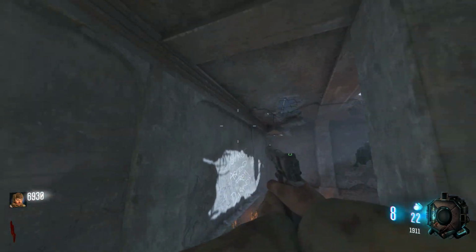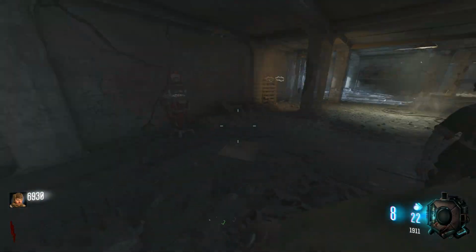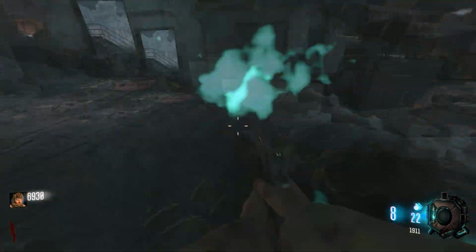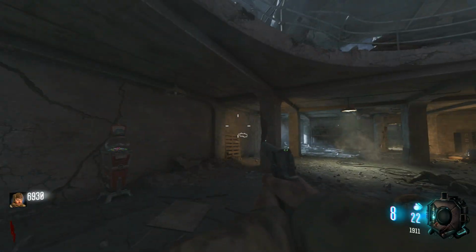Once you have hit all of the buttons, you will hear this sound. And once you hear that sound, you want to head over to the RK5 wall buy, and across from it on the ground is going to be a doll of Samantha. You want to interact with the doll, and that is when the next step begins.